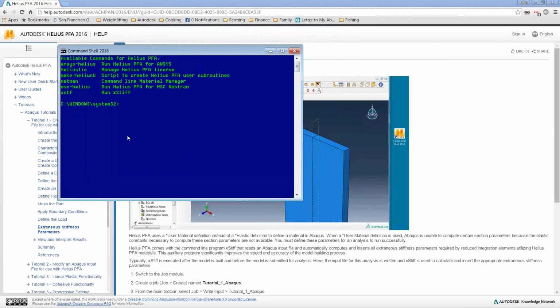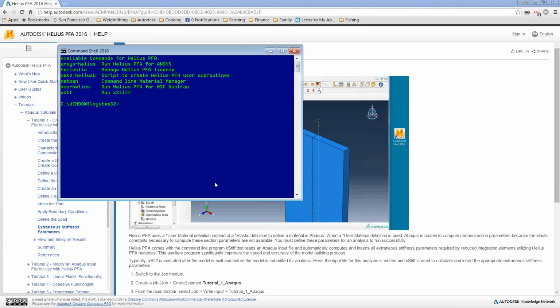So if you have an issue, you're trying to run Xstiff, a lot of the time we just say, can you send us a picture of the command shell, and this helps us identify the most common problem. If you're using a regular command prompt, a lot of the paths will not be set. So we have this specific command shell that will set all the paths for Xstiff, Material Manager, and some of these other commands that people use.